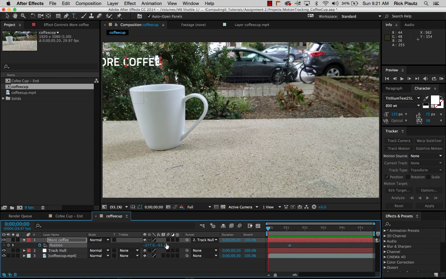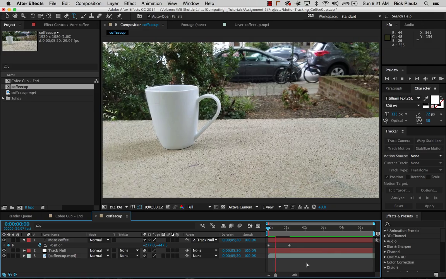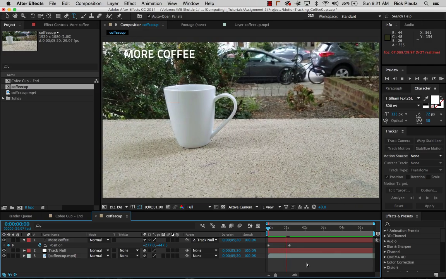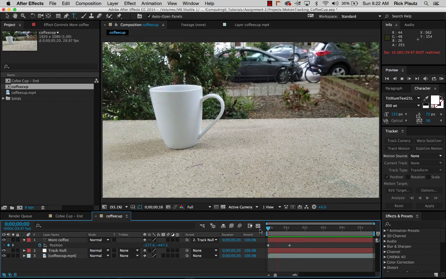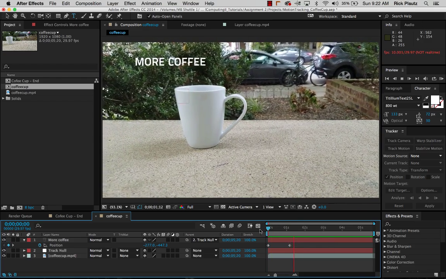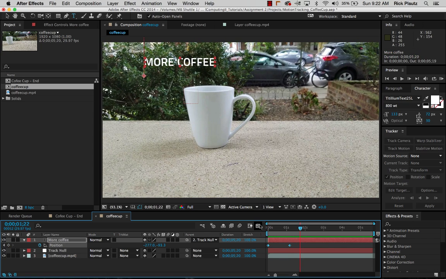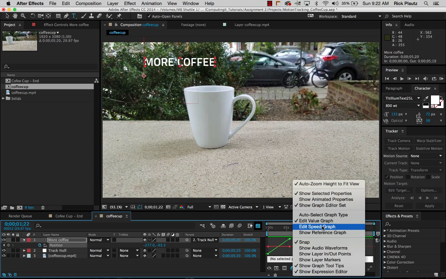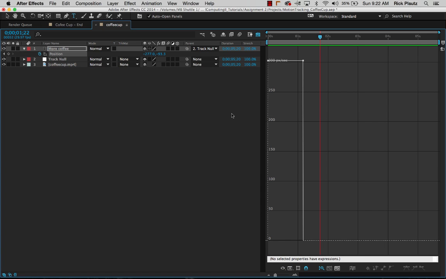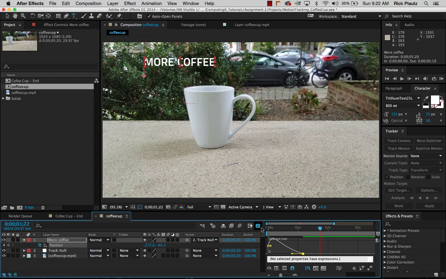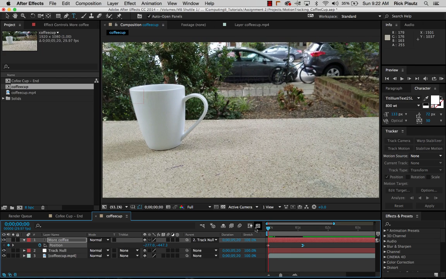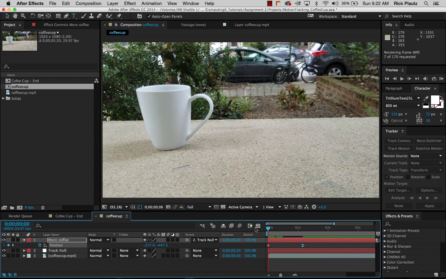I'll go back to the beginning, and I'm just going to have it move up in the Y, so I'm going to have it move down and kind of come in the scene and have it still be motion tracked to the coffee cup. Obviously, go in here, Graph Editor, tilde for full screen. I'll drag this down, ease it out, tilde again. Control 0 for RAM preview.